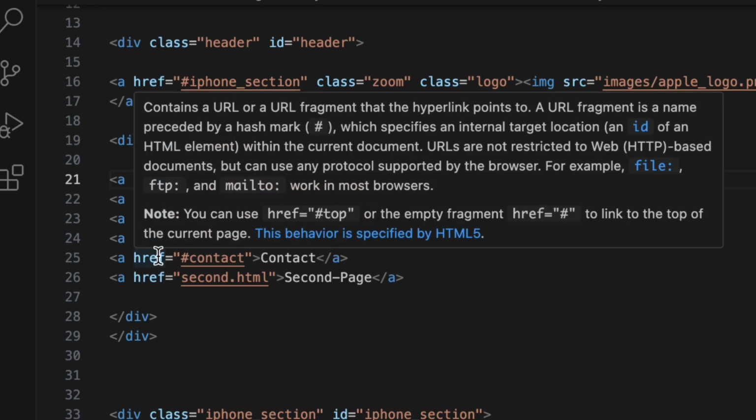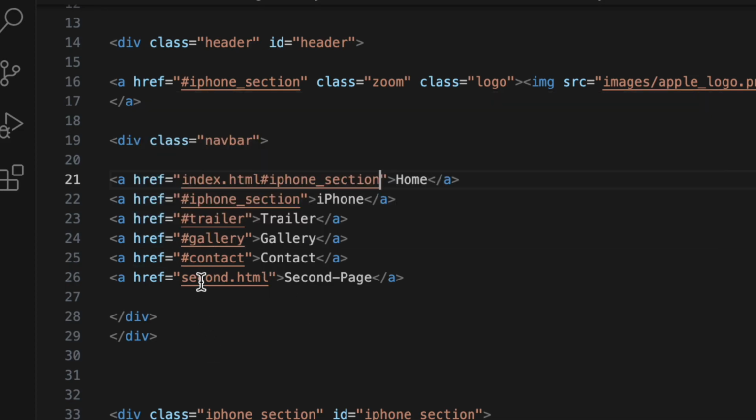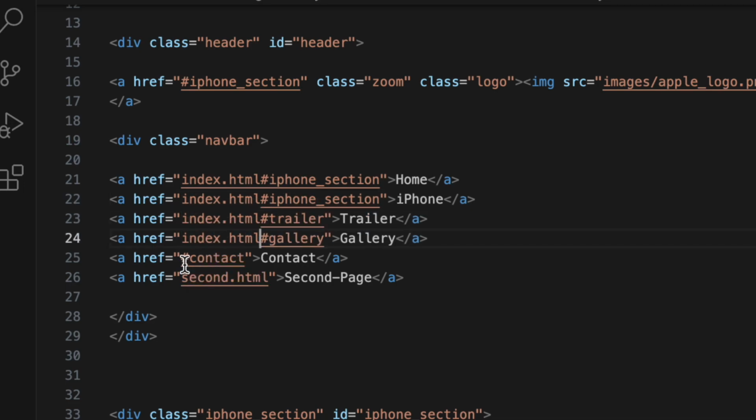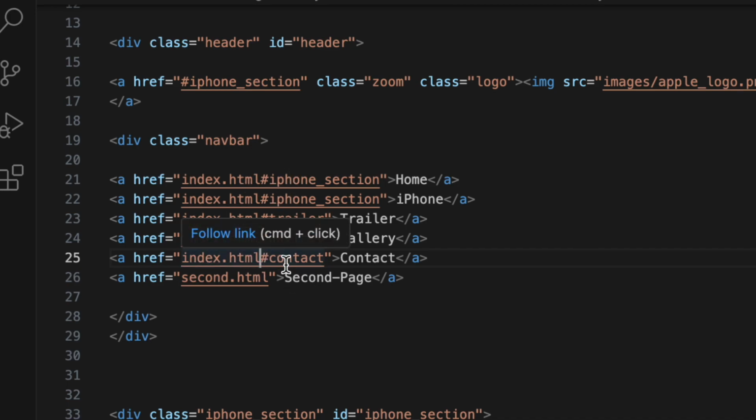And we'll do that for all of our links. So if we just copy index.html and we add that to the start of all of these, that'll ensure that it goes to index.html and then goes to that section that we've created an ID for, called hashtag contact or hashtag gallery, etc.